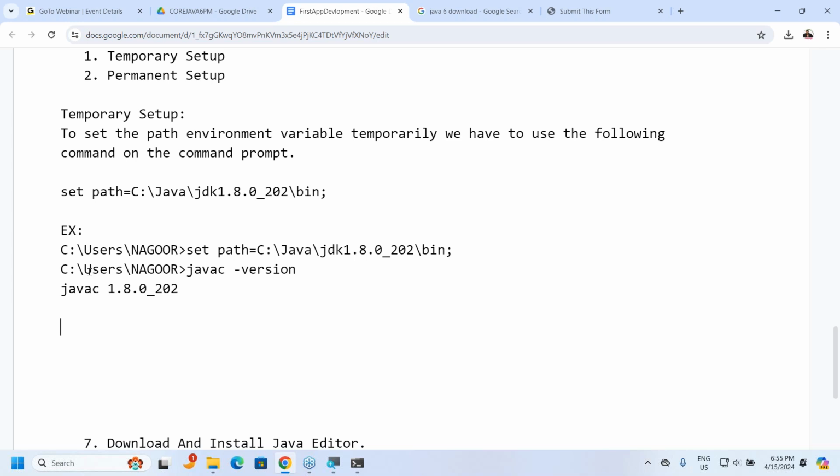Then what is the requirement to go for a permanent setup? What is the need of this permanent setup? At least that question we will get there. When two things are available and we already have one, what is the requirement to go for the second one? At least that we have to understand.